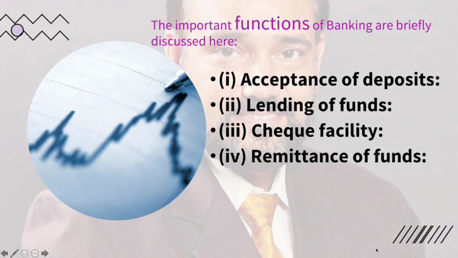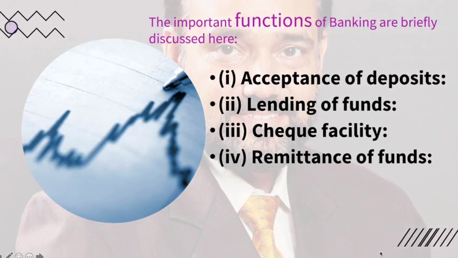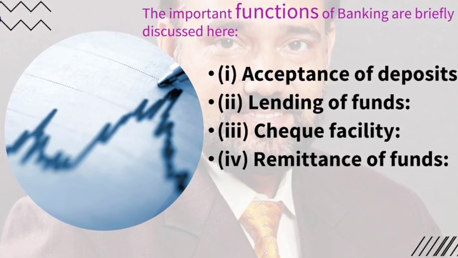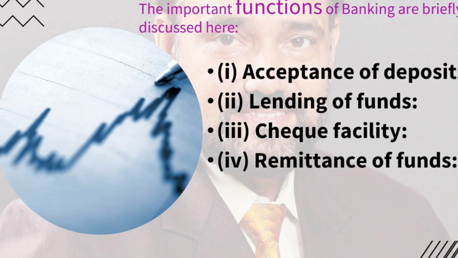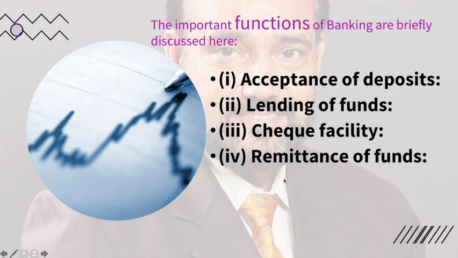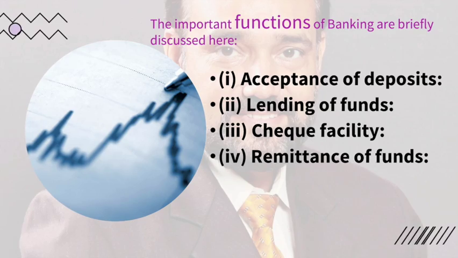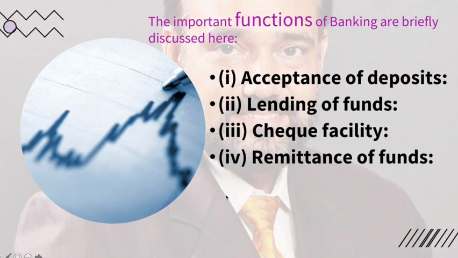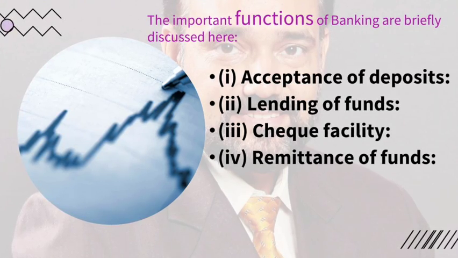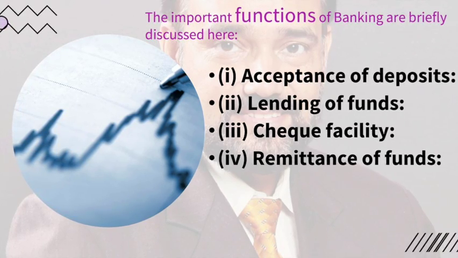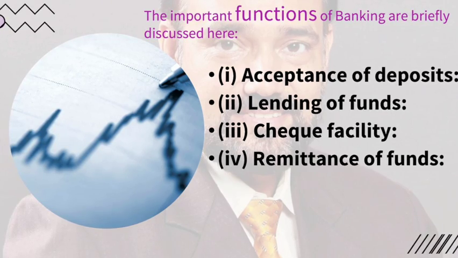So what happens is, the bank issues a draft for the amount on its own branches at other places and other banks at those places. So the payee can present this draft to the drawee bank at his place and collect the amount. Or in simple words, suppose you want to send 50,000 rupees to Mr. X who is in Delhi. You will deposit 50,000 rupees in your account, the bank will give you a bank draft, and this bank draft you will send to Mr. X and he will deposit this draft into his account and get the money credited in his account.